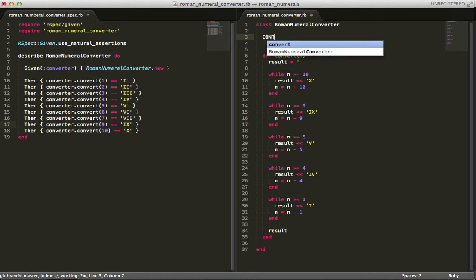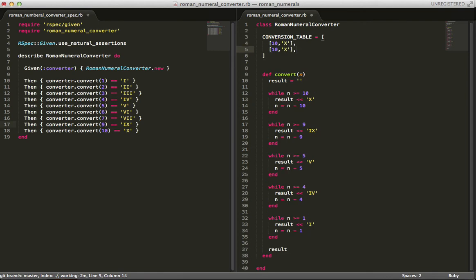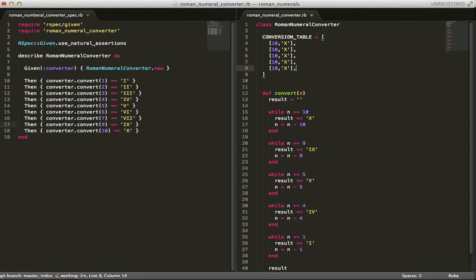like conversion table equals an array of the digit, for example, and the Roman numeral. And the next one is 9541.